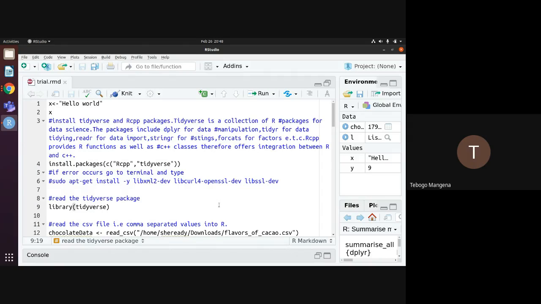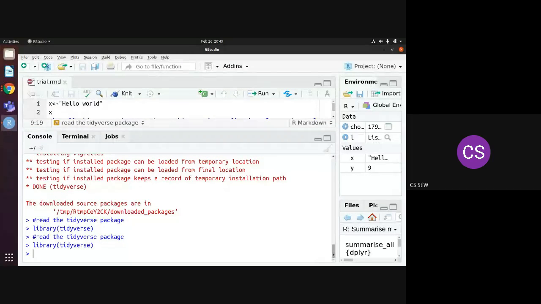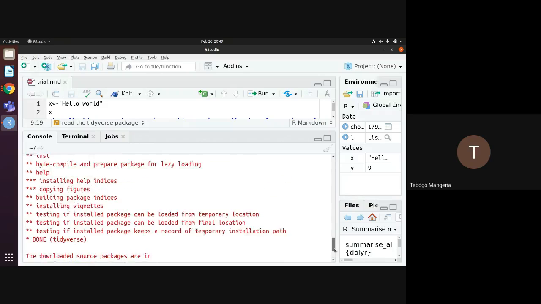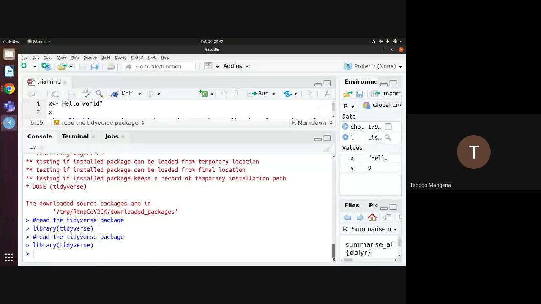Has yours worked, Stella? I've used the command that you sent me and it installed broom successfully. After that, I ran library tidyverse and it showed packages that were attached and some conflicts. So is there still an error, or is it just saying that it's successful? If there are packages, there should be some ticks adjacent to them. Yes, those have packages, with ticks for attaching packages. Then it says conflicts. There are two conflicts for filter and lag or something. I don't know what that is.